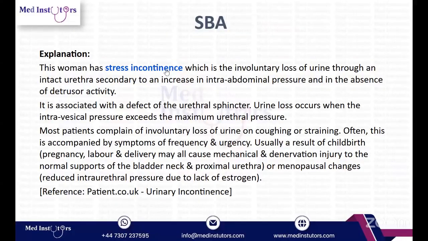It is associated with a defect of the urethral sphincter. We have been discussing this, I think, fifth or sixth time. Now you will never forget this. Most patients complain of involuntary loss of urine on coughing or straining. The risk factors are pregnancy, labor, and delivery, which may all cause mechanical and denervation injury to the normal supports of the bladder neck and proximal urethra. And it might be related to menopausal changes.